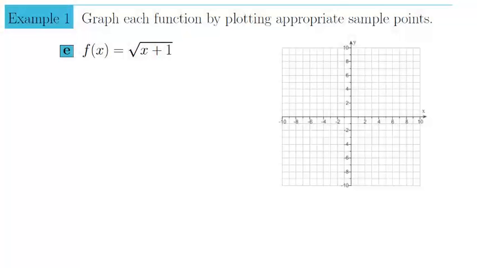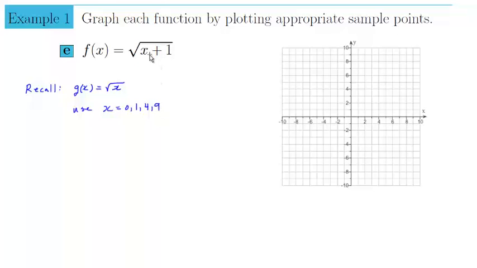Okay, example E is getting very tricky. Okay, we need to graph the function f of x equals square root of x plus 1. The tricky part about this is that we have to figure out what the appropriate sample points are. Okay, what sort of x values can we plug in here so that we get nice y values out? All right. When we were dealing with the function square root of x, if you recall, we used x equals 0, 1, 4, 9 because we know how to take the square root of 0, 1, 4, and 9. Unfortunately, those same x values are not going to work because of this plus 1.